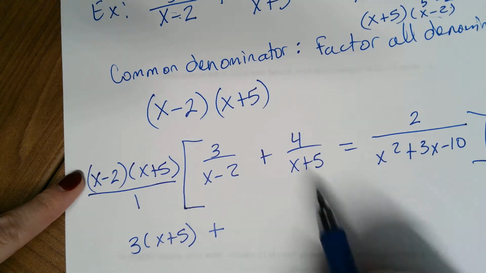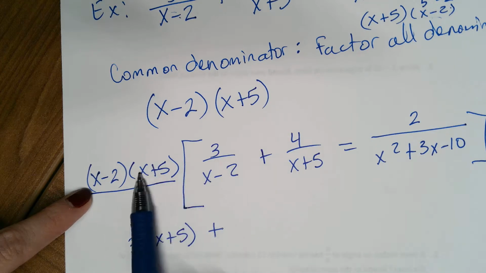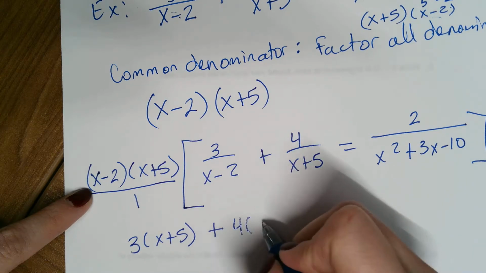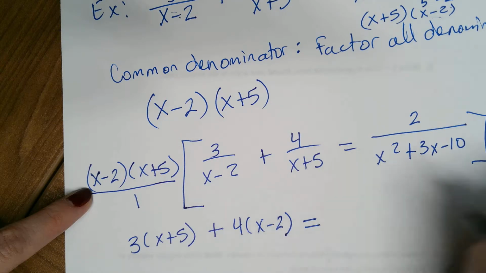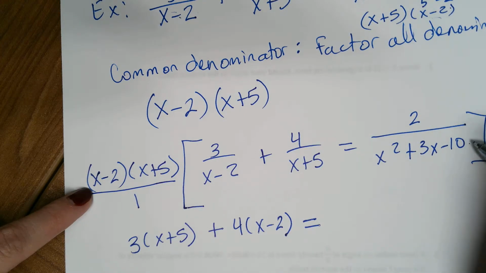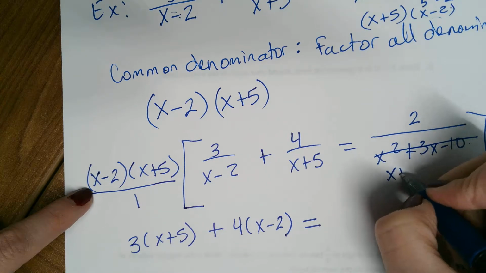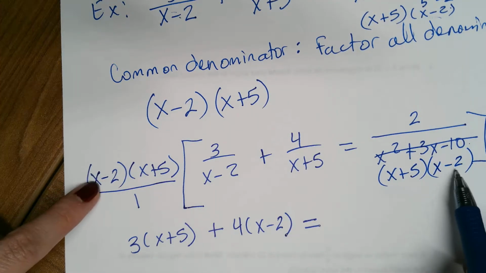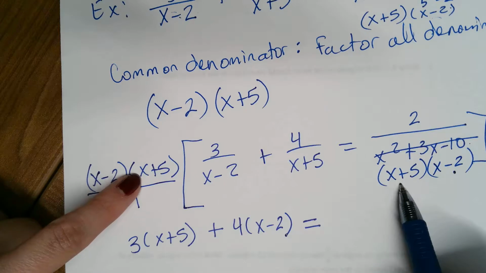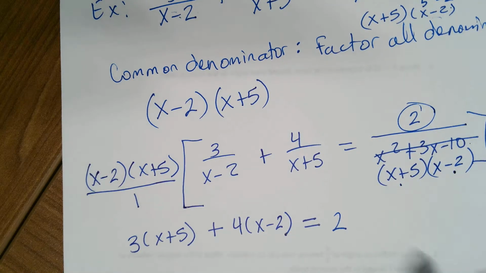plus, moving on, multiplying my common denominator times the second term, the x plus 5's will cancel out, leaving me with just the 4 and the x minus 2. So I have 4 times x minus 2. Following the equation, I'll bring down my equal sign and multiply the third term times the common denominator. Recall, this denominator we actually factored. It's x plus 5 times x minus 2. Easier to see when it's factored. You'll see my x minus 2's cancel out and the x plus 5's cancel out. So the only thing I'm left with is the numerator, so the 2 comes down.